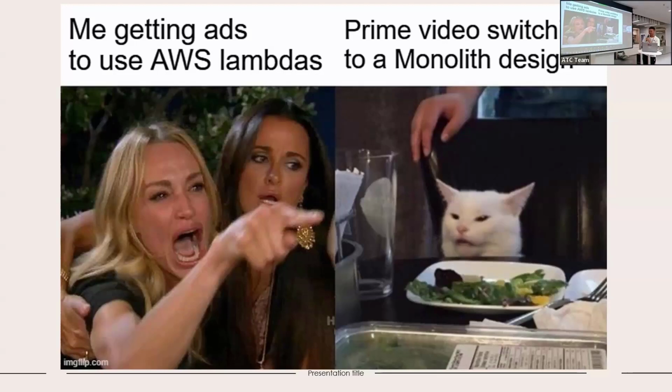So in conclusion, when designing your architecture, you should think about whether you really need to use the latest, coolest new tech, or whether you need to get what you need done. That's just a bit about that.